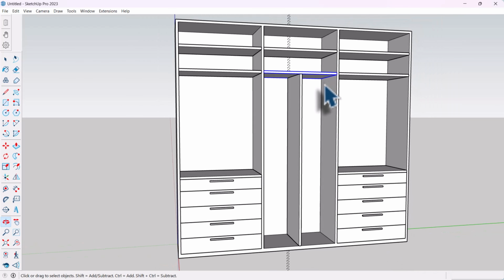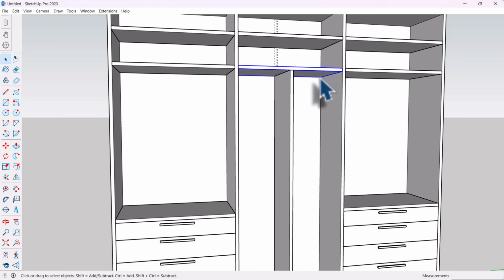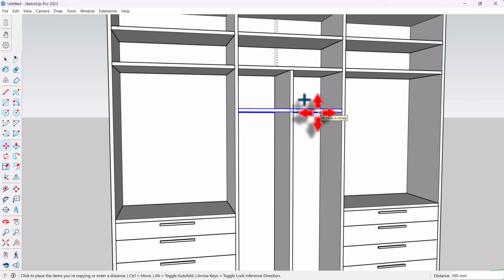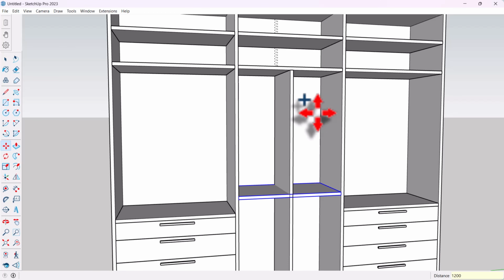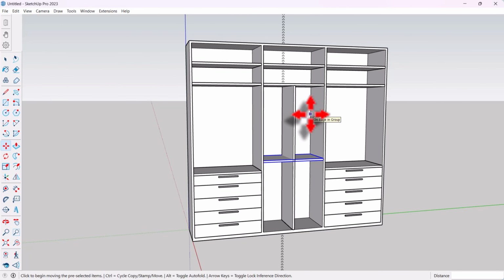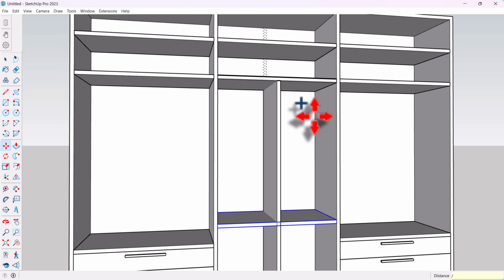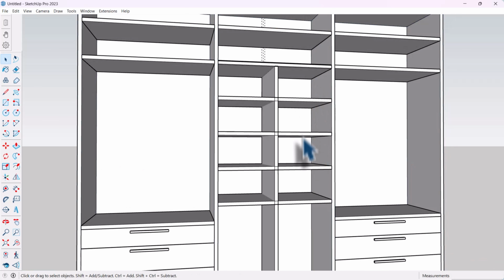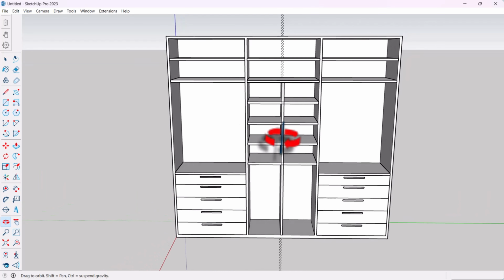Okay, now I copy this panel down, use the move tool, press Ctrl again. 1200. And then I divide it in 4. From here 1, 2, 3, 4. I divide it in 4. So you can see that 1, 2, 3, 4. When you copy and you put the symbol of divided and you put number 4, it will give you 4.